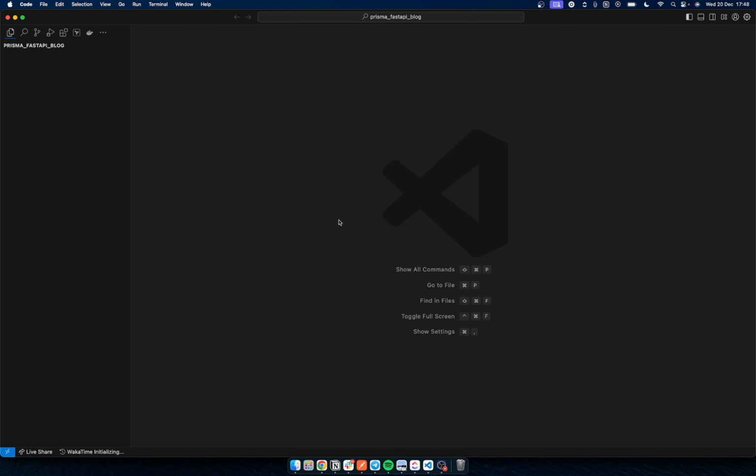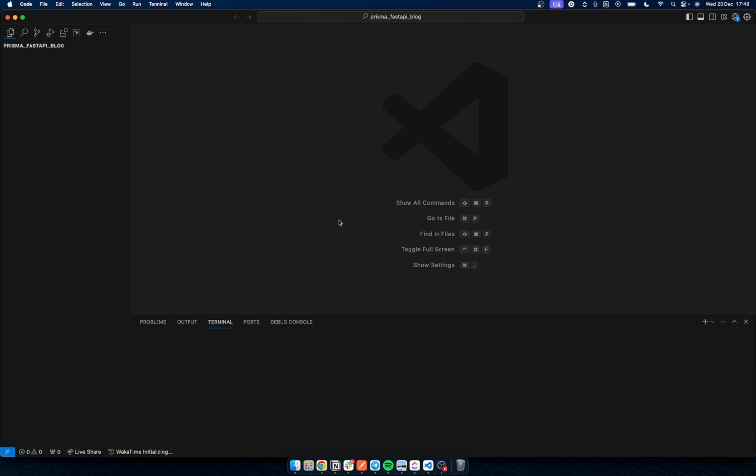Okay, so the first thing I want to do, right, is create a virtual environment to install the entire setup I'll be using. So I would do virtualenv venv. I'm on a Mac, so I have multiple versions of Python installed, but I want to use the current version of Python I have activated.